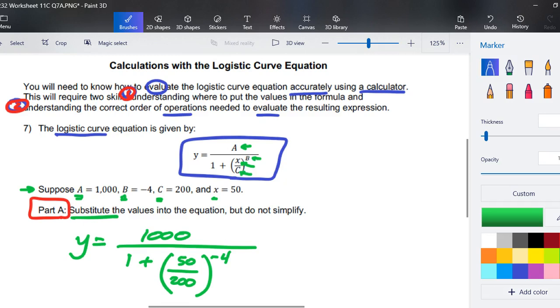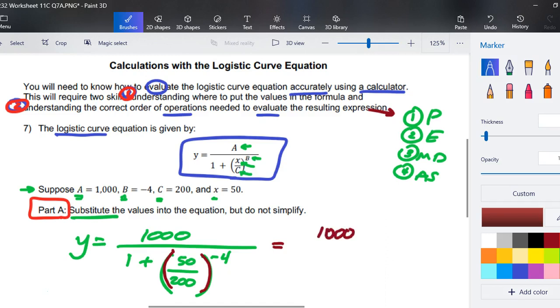Part B says, according to the order of operations, which part of the equation do you evaluate first? Then do so, leaving the answer as a fraction and writing your new equation. So order of operations, we do parentheses first. If we've got something with stuff inside, we do parentheses. Then we do exponents. Then we do multiplying and dividing left to right, and then we do adding and subtracting left to right. And we have some parenthesis work to take care of.